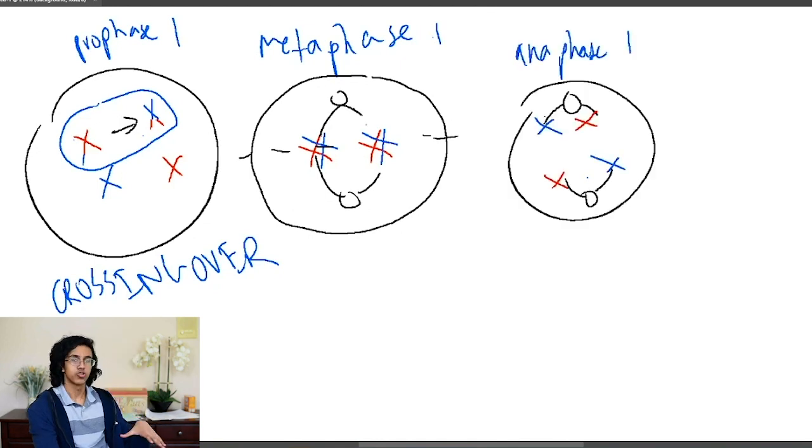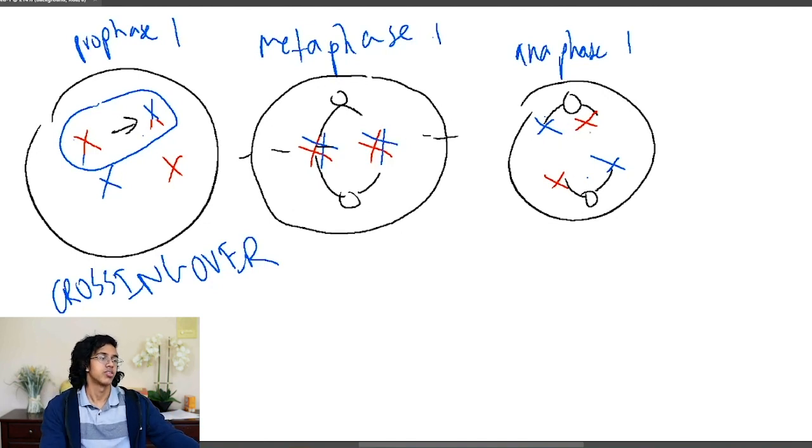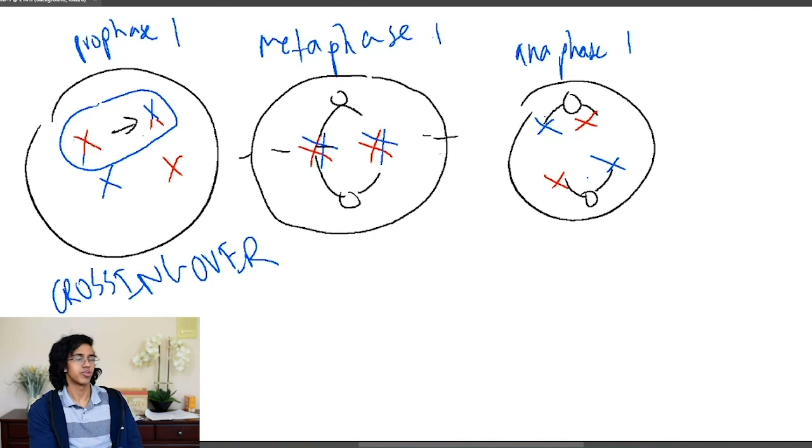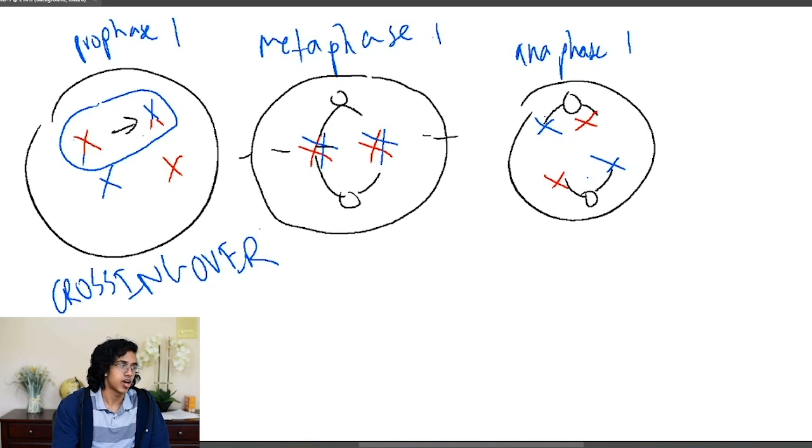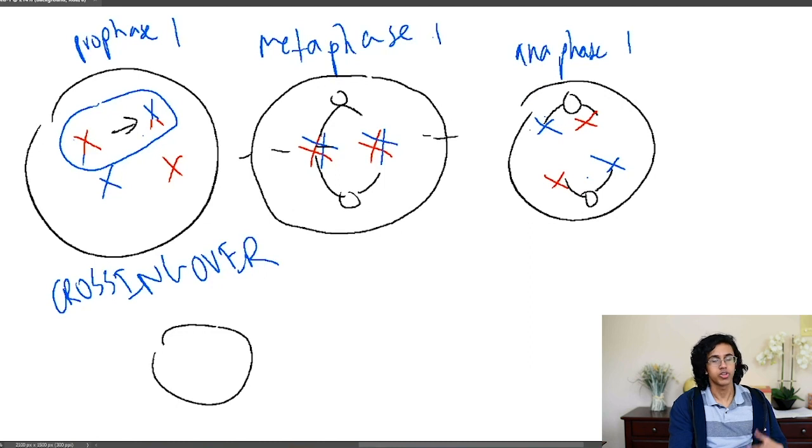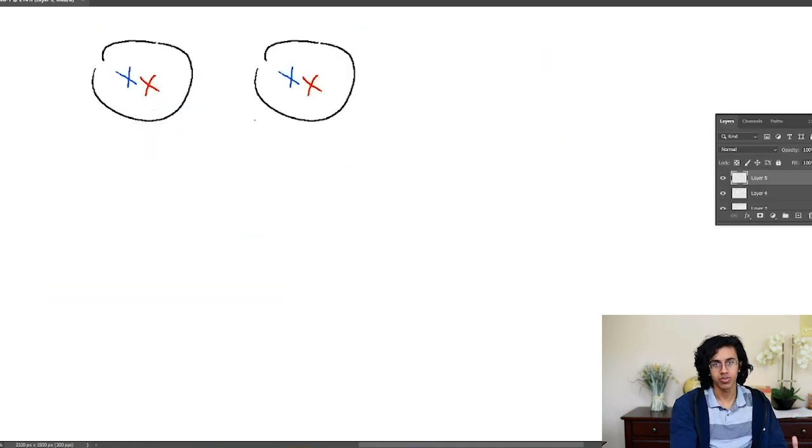Anaphase 1. You see how I like to have two chromosomes here? Which one goes to whichever side doesn't really matter. It's random. It's completely random. In this case, the red one went up for this one, but the blue one went up for that one. It's random. And also remember that all of these chromosomes have crossed over. So there's parts of red and parts of blue in each one, but I'm just representing it like this for now. So now that this has happened, it goes through telophase, and now you're left with this. If we look at which poles had which chromosome, we see the top had a blue and a red cross, so we put that. And the same with the other one. So this is what we're left with after meiosis 1. How many chromosomes are in each one? This one has two chromosomes, and this one has two chromosomes. So now these cells are haploid. They are non-diploid, they are haploid now.